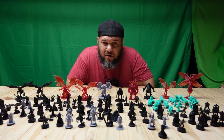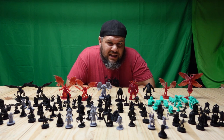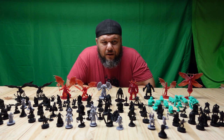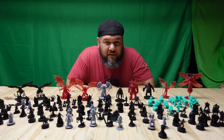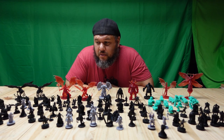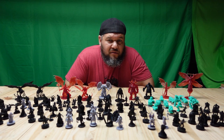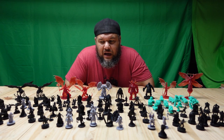The small detail in like the runes that are carved into the axes that the dwarves have, the texturing of the fur on top of their armors and around the necks and everything. Oh, comes out so awesome. I have so much fun with this. I can sit for hours and just play with the software and put stuff in there to print.